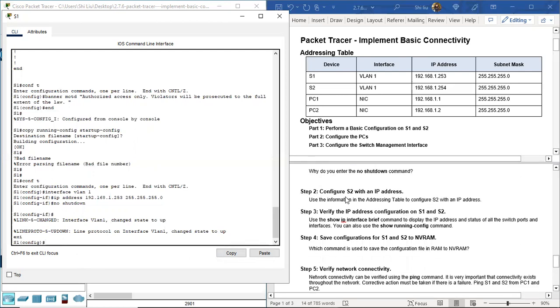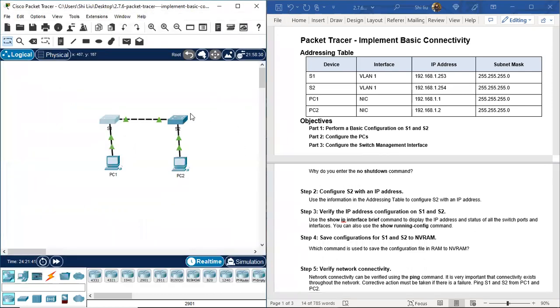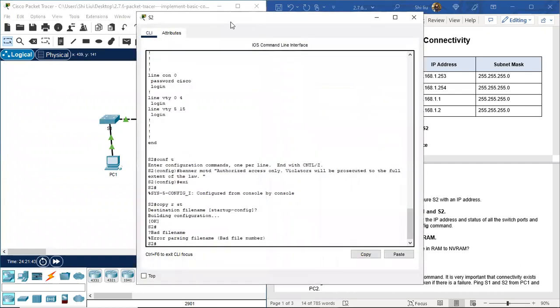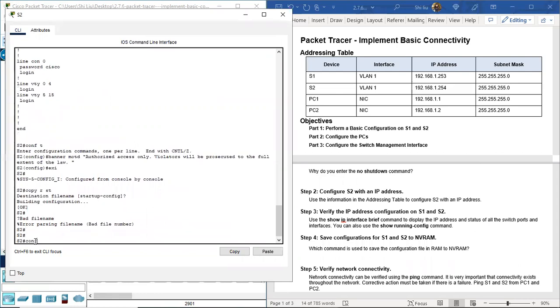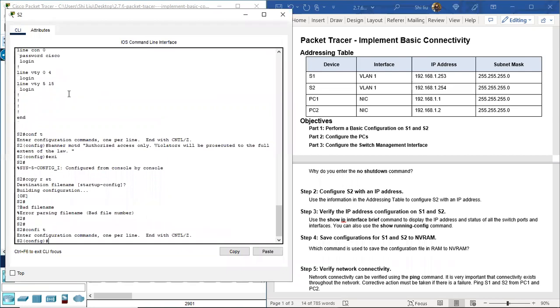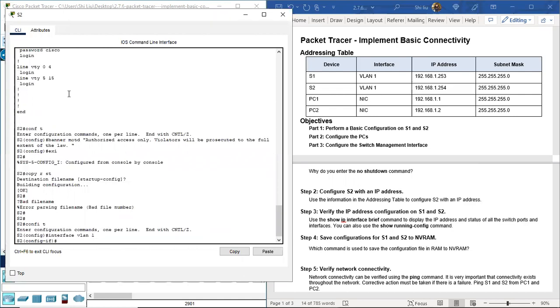Next step, configure S2 with an IP address. S1 is done, so now S2. Use the information in the addressing table to configure S2 with an IP address. Let's go to configure terminal. Interface, still VLAN 1. And the IP address.